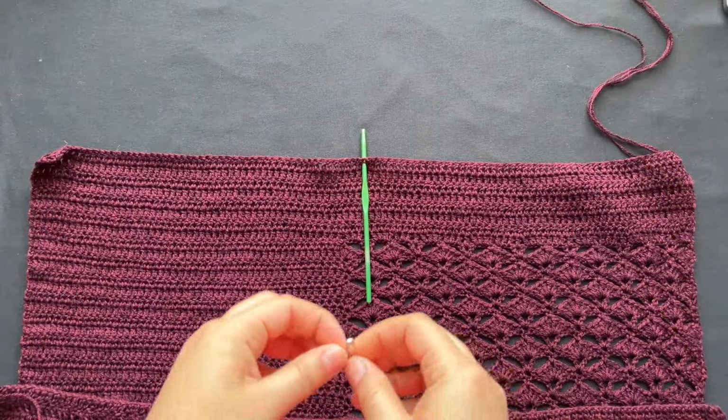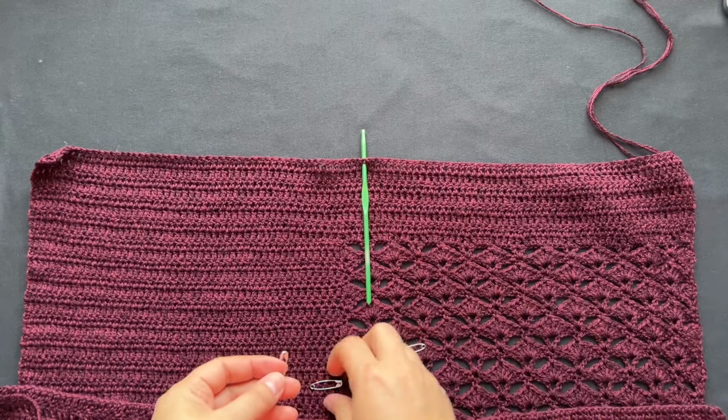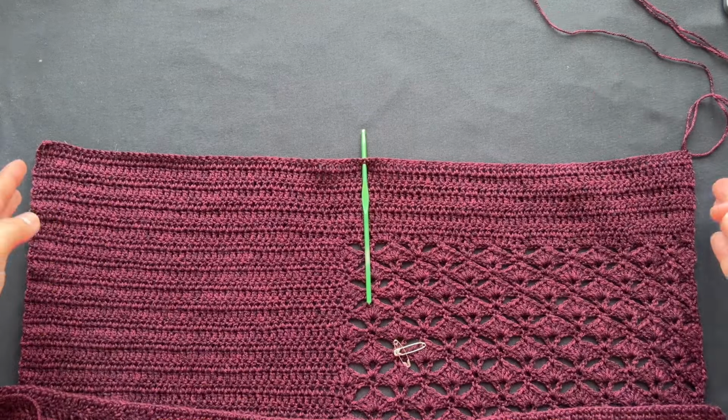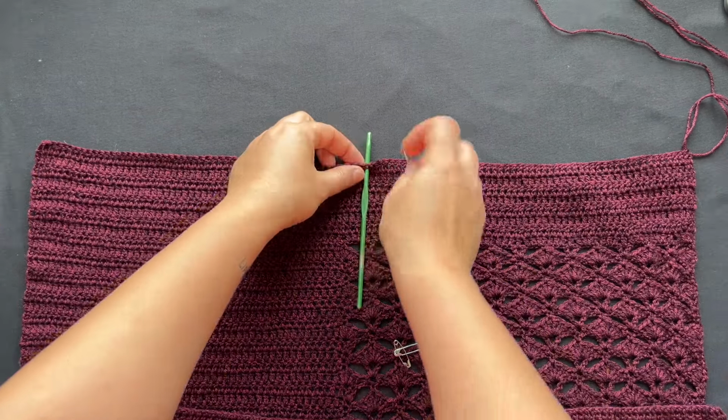I have no idea where my stitch markers are. Safety pins will work just fine. Everybody has safety pins at home. So if you know where the middle is, mark it. If not, count the stitches from either side inwards.